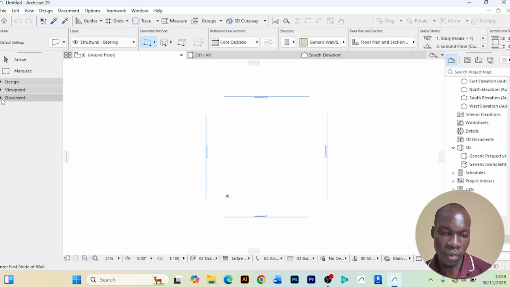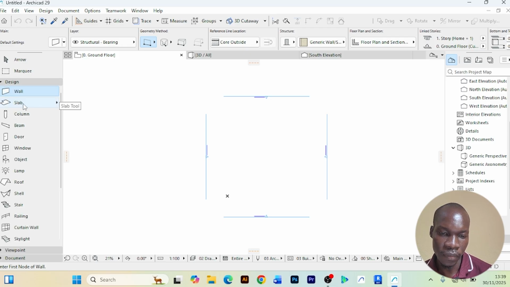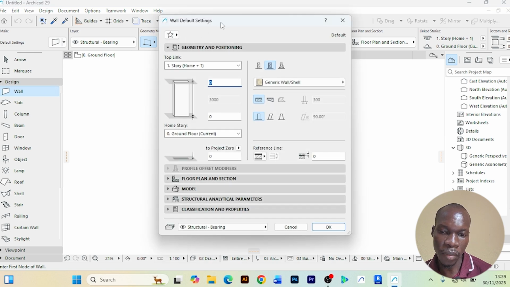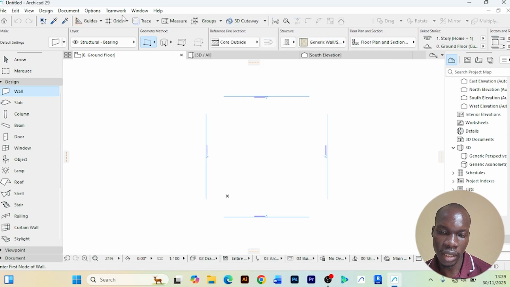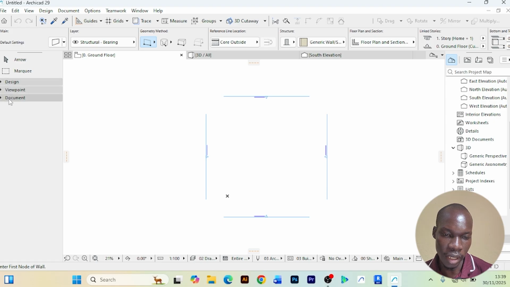So anytime you select any components here, let's say we have selected the wall, it will pop up the wall default setting, and anything you see up here will change to the component that you have selected here. So that is basically how the interface looks like and how it works.